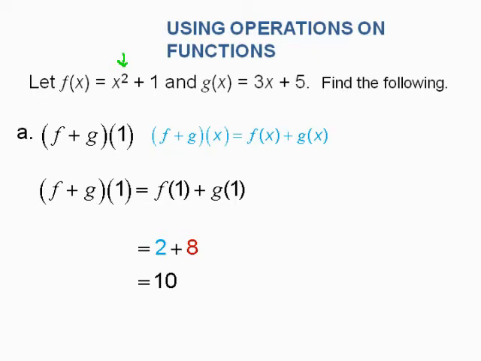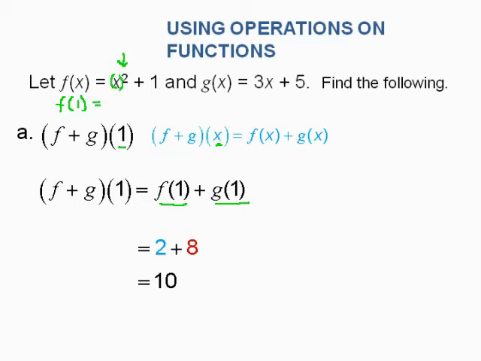Now what they want us to do is evaluate f plus g of 1. Now notice they put a number in here for x. They put a 1 in here for x, and they wrote it the bad way. So we're going to go down here, and we're going to go ahead and plug this in, and we're going to write it the good way. So f of 1 plus g of 1 will help you add these two functions together, putting in that value of 1.